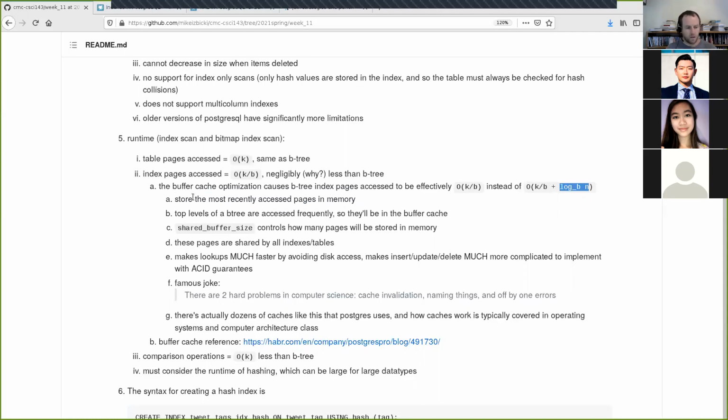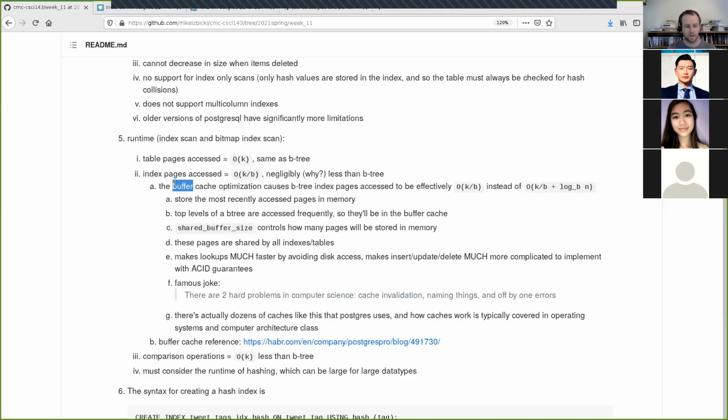There's one important optimization that we haven't really talked about yet. This optimization is called the buffer cache optimization. And this is a really complicated aspect of the Postgres database system. Every database is going to have something like this inside of it, and it's one of the things that makes the internals of the database really hard to implement.